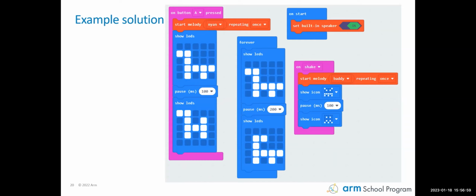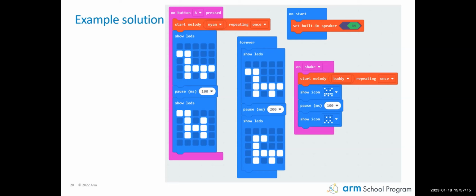And that's a very, very simple implementation. You could have the dog doing all sorts of different things. It could do almost anything. And this is where the students could be really creative. This only uses two frames in the animation, but you could have hundreds if you wanted to.